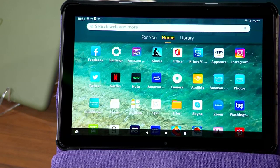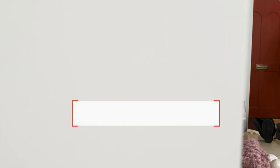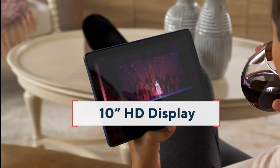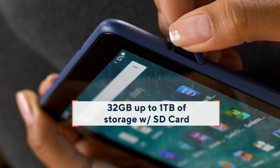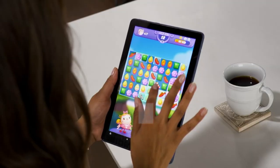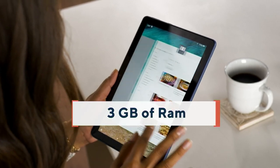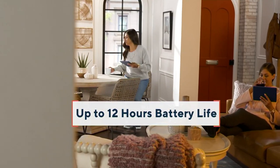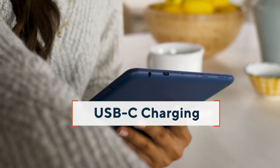We've got this cool video. Call us if you have questions or great stories. For those of you wondering what you need to do — pick a color. Black, denim, lavender, olive, and take advantage of the most recent release. It's a high-definition 10-inch screen — high def on an $85 tablet. 32 gigs, expandable up to 1,000 gigabytes, which is also known as a terabyte. The octa-core processor means it's fast — it's going to load that movie, that TV show, that song, that book, that app, that game. Three gigs of RAM — RAM is just fancy speak for multitasking. And a 12-hour battery life on an $85 tablet.